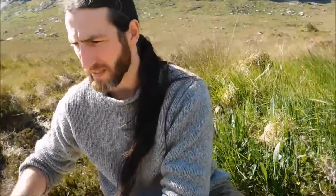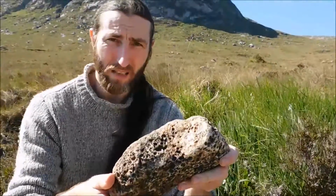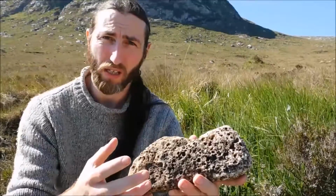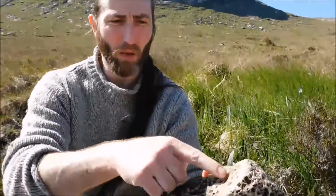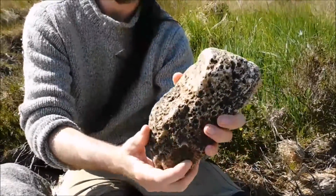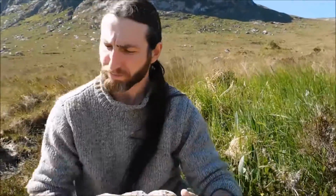I have an example of that here. This is like Blue Peter. Here's one I made earlier. This is a lump of quartz that contains biotite that's been excessively weathered because the biotite's been plucked out as a result of water action at the bottom of a river nearby here. And you can see the pock marks all over the place where the biotite's been scooped up by the action of the water and taken away, leaving the harder quartz behind. This is granite's Achilles heel. This is what begins the weathering process for granite.